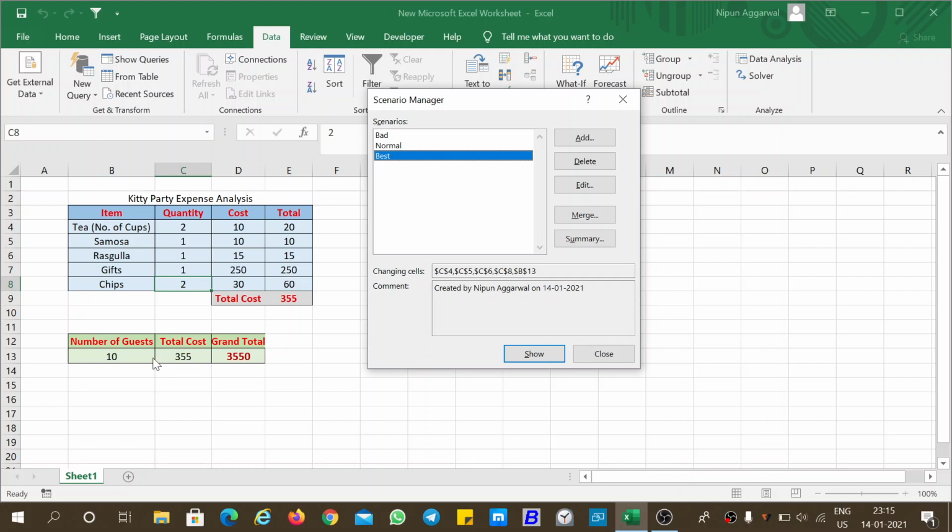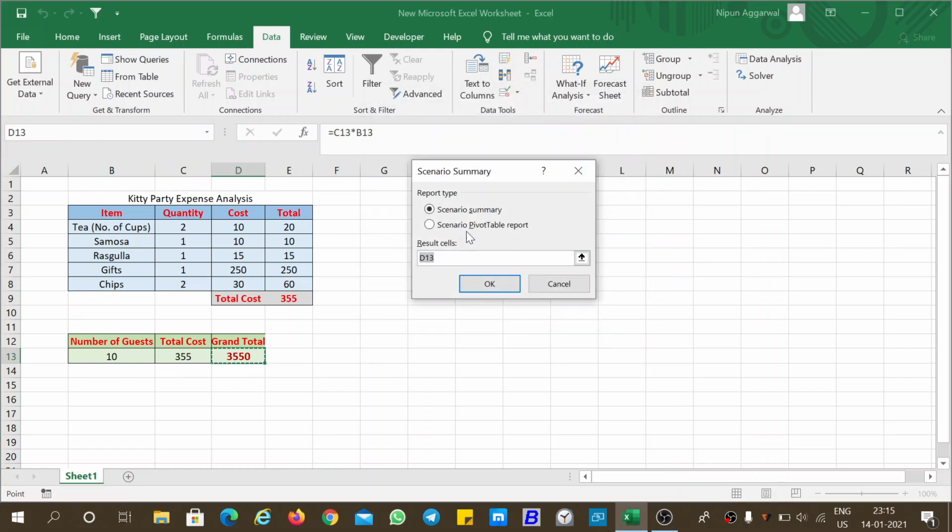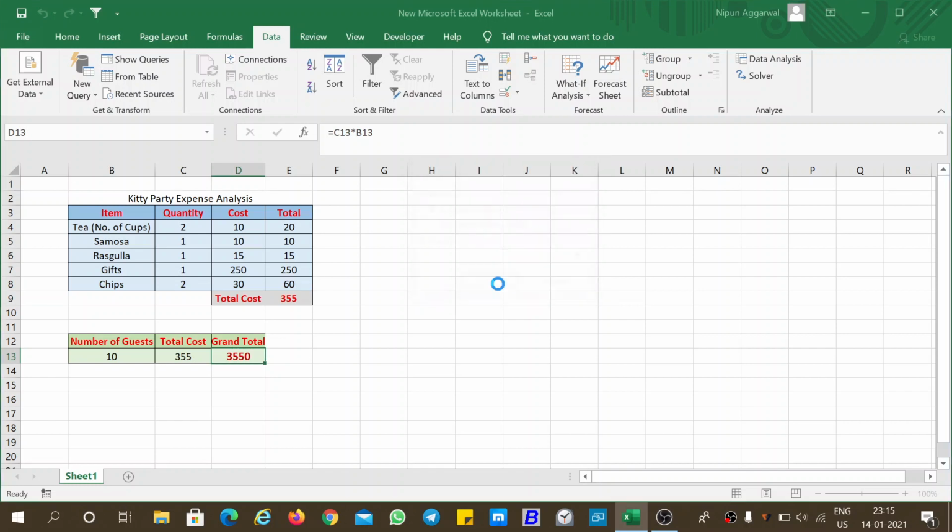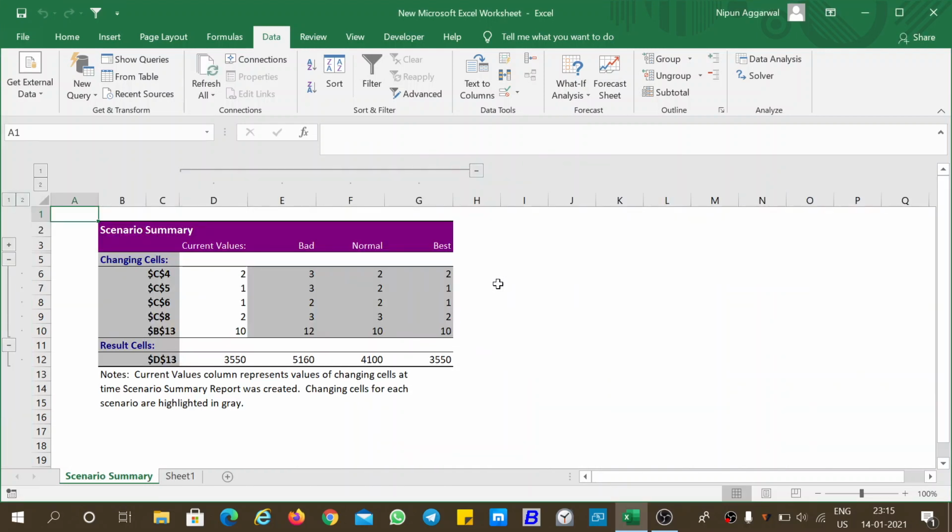Here we have one more option, Summary. You can click on Summary here. The default result cell is this because we want this result, so okay. Now on the new sheet, Scenario Summary, we have these values, and it is using the cell names, not the values we have entered.